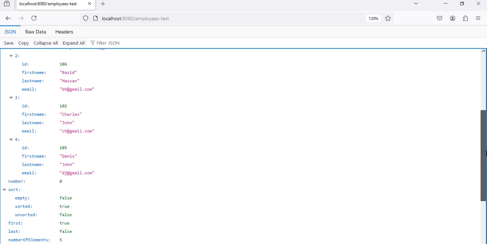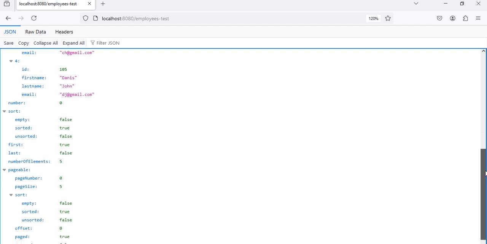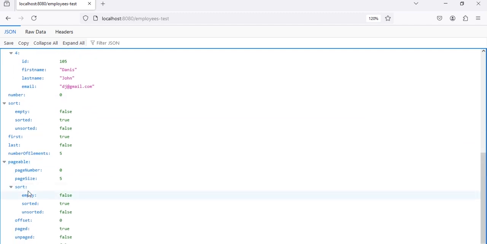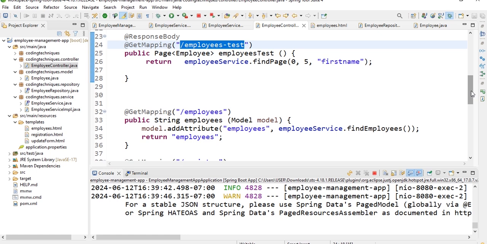And we also have these properties that you can see here: page number, we returned page number 0, page size 5, sort, we have these properties as well.